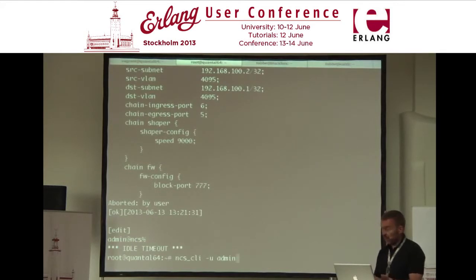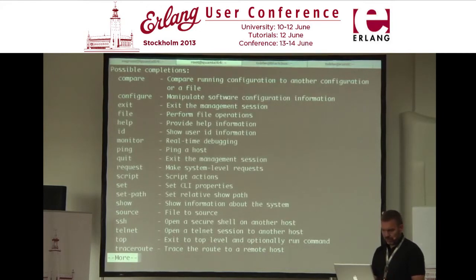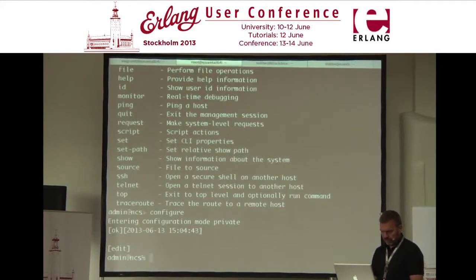So now I'm inside this virtual machine. Do you see it down here? I'm going to enter the GUI, which is broken by me, unfortunately. We had a very nice GUI, but I can't show you that because it's broken at the moment. So this is the CLI. We are inside the NCS CLI now. Lots of commands you can do here, similar to any other kind of network device. We enter configure mode. We can have a look at the services.